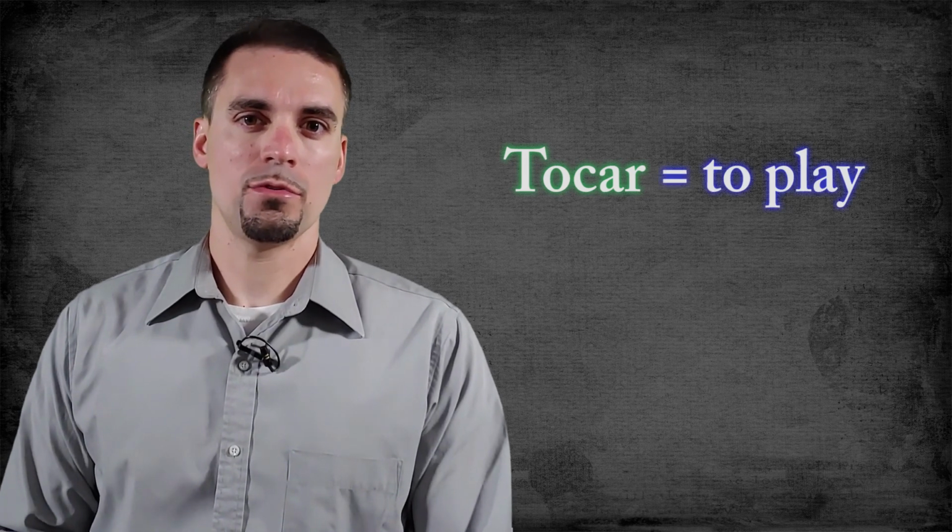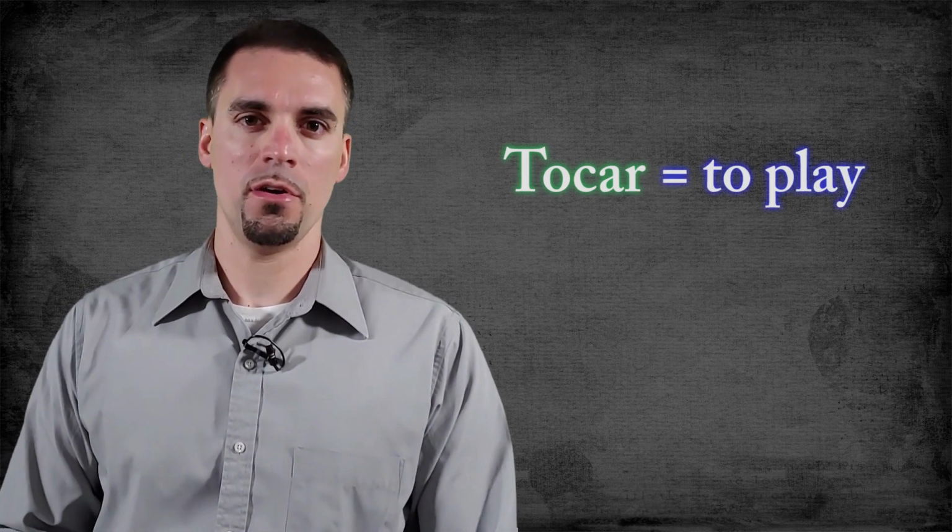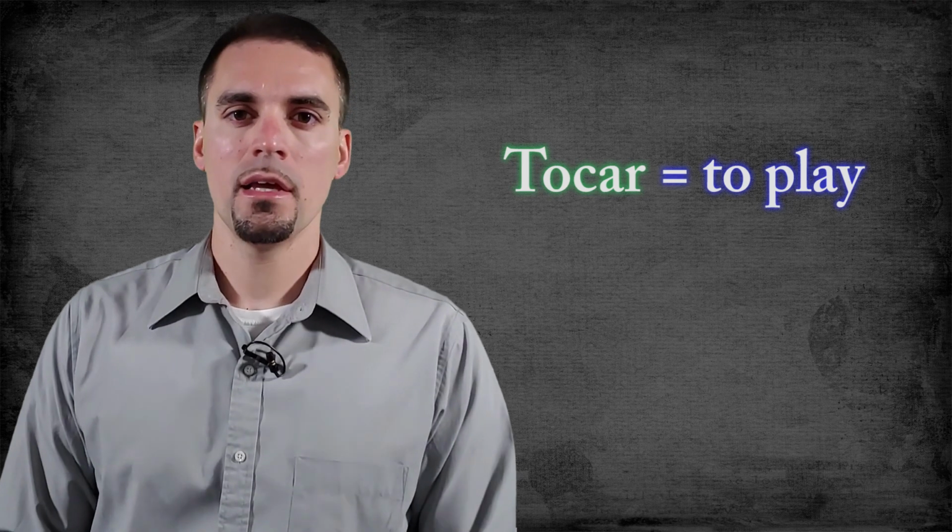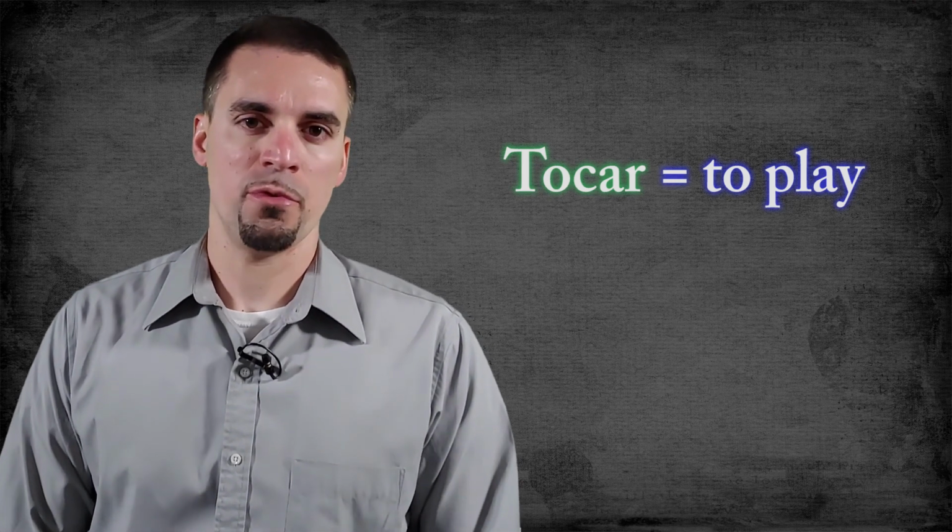Moving on to the next group of 2. These are uses where the sentence structure is still going to be similar to English, but the meanings are nothing like what we would expect. So the first one is that tocar, if you're using it in the context of a musical instrument, it can mean to play. So to play a piano, to play a guitar, whatever. We use the verb to play. In Spanish, you would use tocar for that.